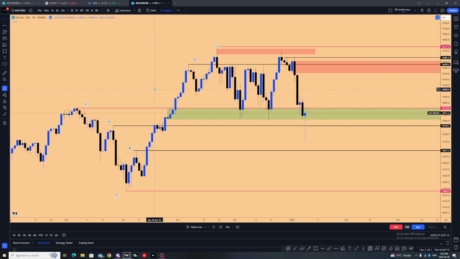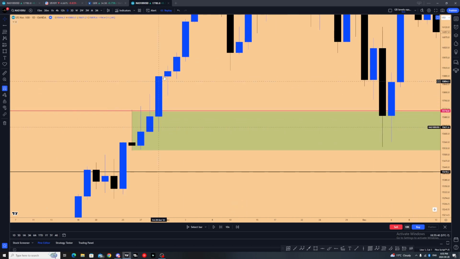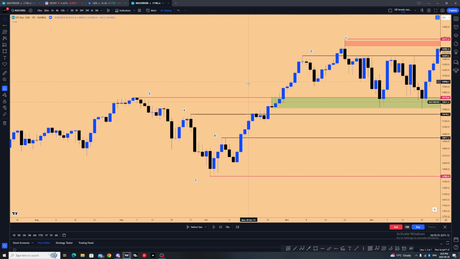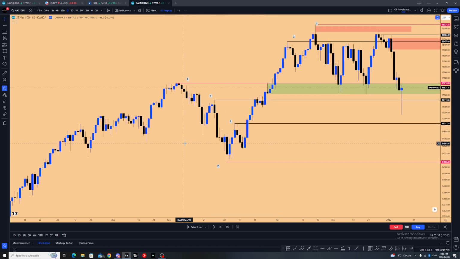However, I don't particularly like this as a bullish order block. But yes, this is a bullish order block, but it's not a very strong bullish order block. This is what you call a weak bullish order block, because this down candle was responsible for causing upward movement, but this upward movement was very lethargic. You had to take 3 up candles to actually create this bullish order block.